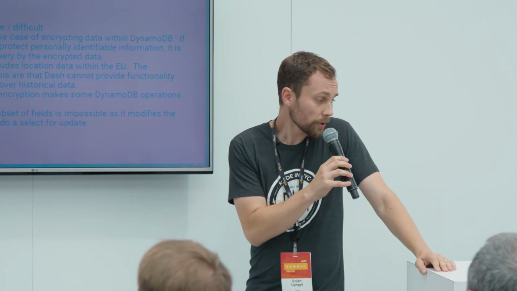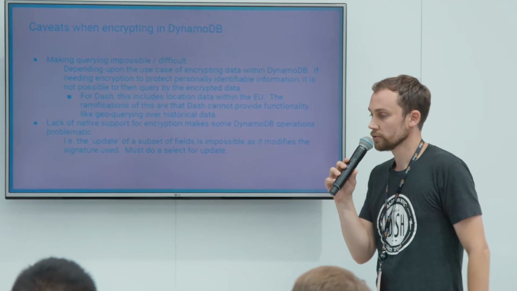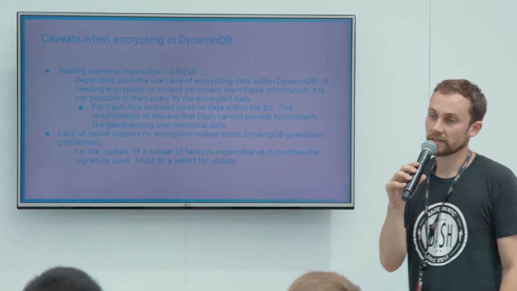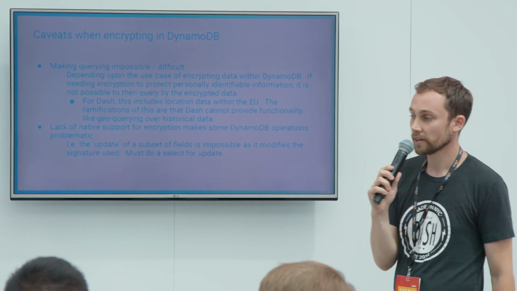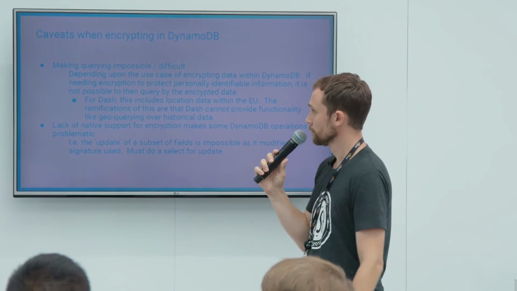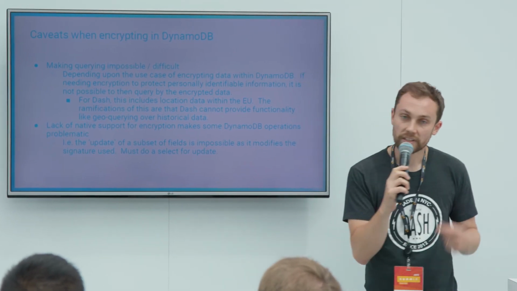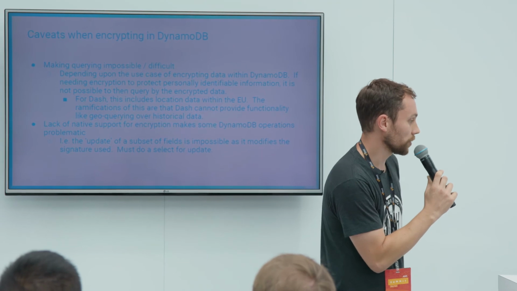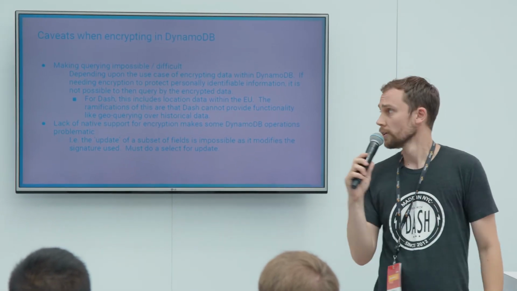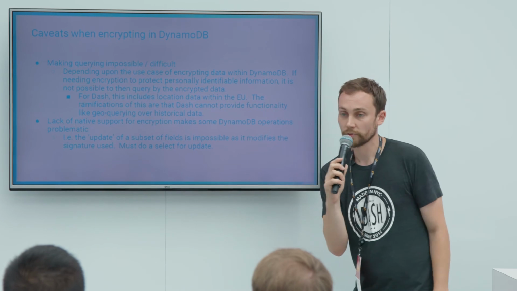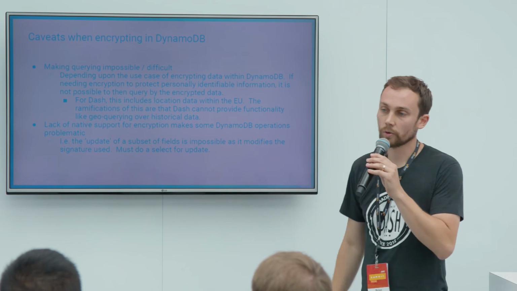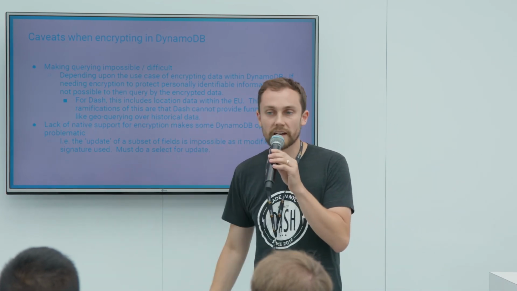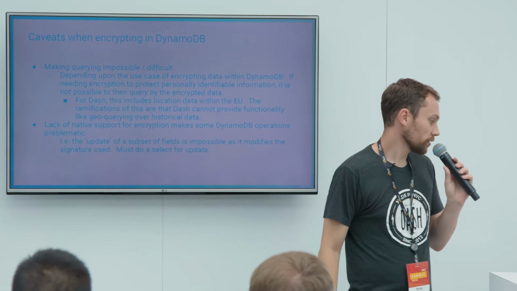Okay, so some other things to keep in mind. As soon as you encrypt your data, and if you do it correctly and use AAD to ensure that data cannot be tampered with, you also have to note that some other things make your life a little difficult depending on how you want to use that data. One is that querying across encrypted data is difficult or impossible depending on what you're trying to do. For instance, if we encrypt the VIN of a vehicle, we cannot then query the VIN and say, get me all the vehicles with this VIN, or give me all the users with this last name, because now that's encrypted, right?